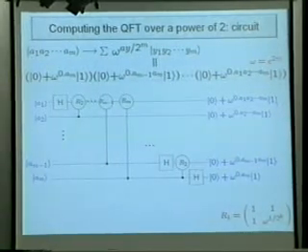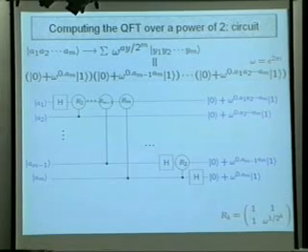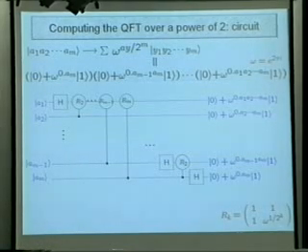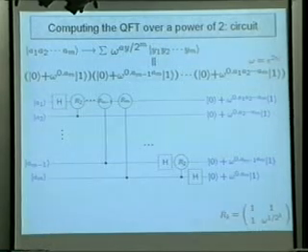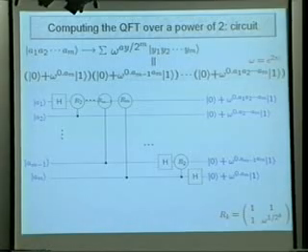So this is inefficient. Shouldn't the rotation be diagonal? Excuse me? Zeros are the off-diagonal for the rotation matrix. The rotation matrix. Oh, well, this is not the controlled rotation. This is just the rotation. No, but the rotation should be diagonal. Oh, I see. Yeah, you're right. It should be diagonal. Thank you. Yes.